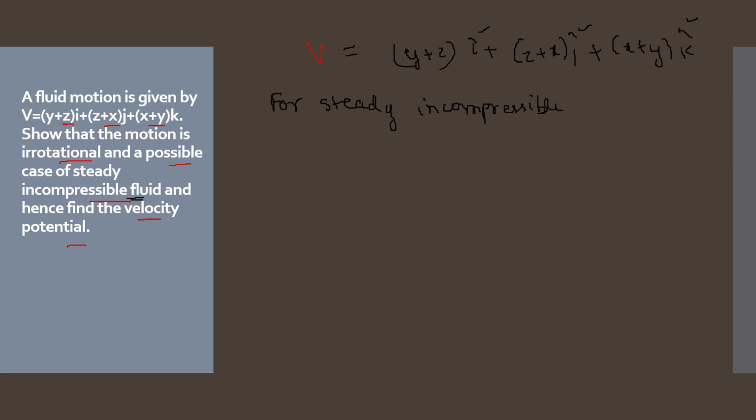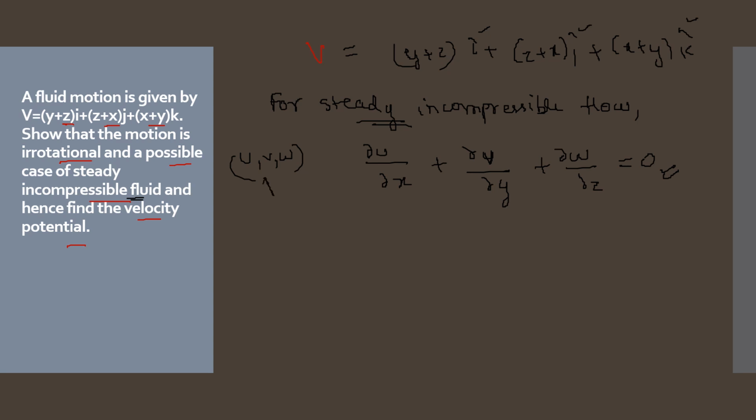So for steady incompressible flow, the continuity equation, have you read about it? The continuity equation states that if there is a fluid having steady incompressible flow, then if you do partial differentiation of u, v and w, let's say that flow has these components, so del u by del x plus del v by del y plus del w by del z will be 0. Okay, if it comes out to be 0, then you can say it is a steady incompressible flow. So let's check it out.